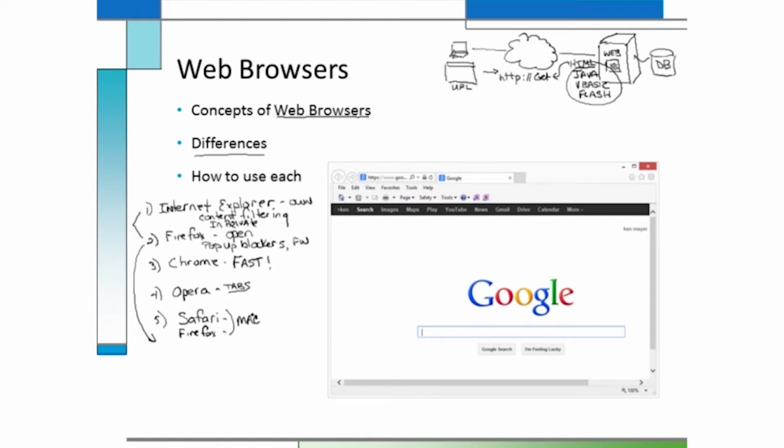Now, how we use each of these. When you open up the program, the beginning part of it is generally going to ask you to put in a URL, as I said, the Universal Record Locator. And I'll talk a little bit more about that when we talk about these domain names. That's really what it is. It's a domain name. And we'll talk about how that's kind of broken down.